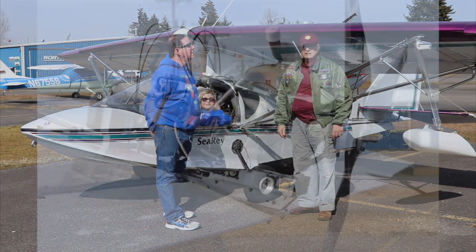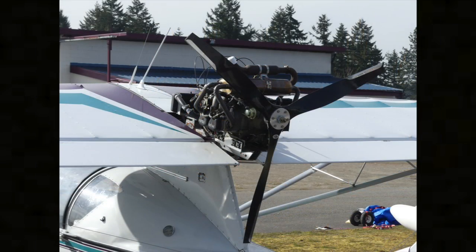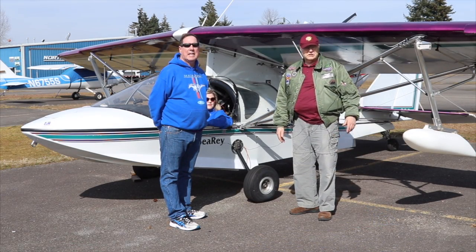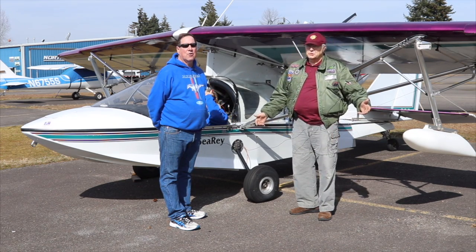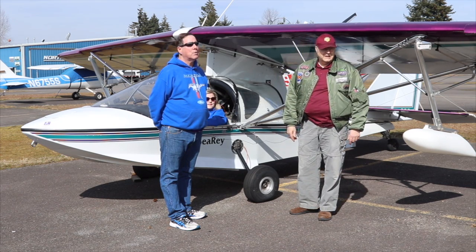This is a Rotax engine, and it's an 80 horsepower. When they first certified or first built the model for this airplane, originally it had 60 horses. And immediately they realized they needed more power. So they went up to 80 horsepower. And now I'm realizing I think we need more power yet.